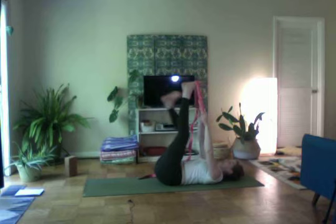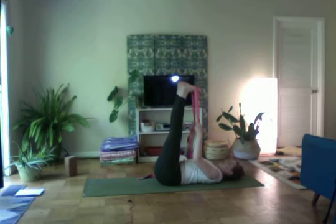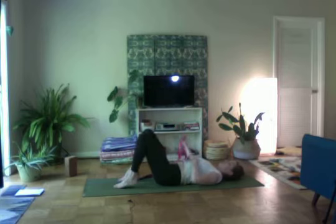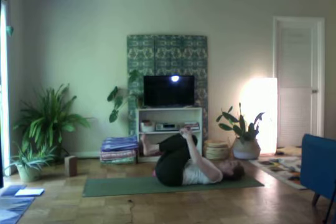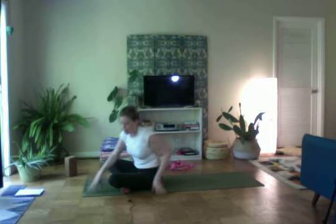Bring the right leg up again. Last stretch. Both feet together, pushing the ceiling away, lower back long. And then drop the legs, remove the strap. And you can take happy baby or grab the knees in, rock side to side. Do a bridge if you need to, just anything to get ready for Shavasana.